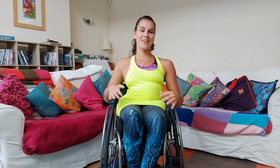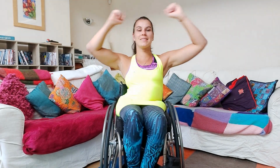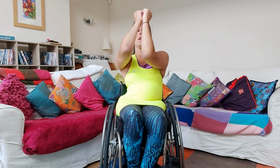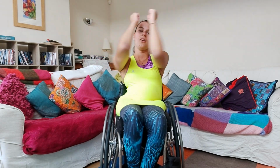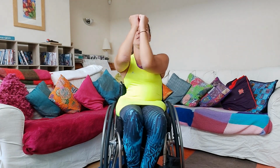The third exercise we're going to be doing is called chest squeezes. Now, these are tough and these are one of my favourites. You're just going to have your hands out at 90 degrees, like we're going to be doing the shoulder press. And then you squeeze your arms in to your chest and then out again. So in and then out. Always make sure you keep those arms at a 90 degree angle as you do it though, guys.